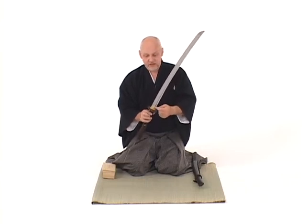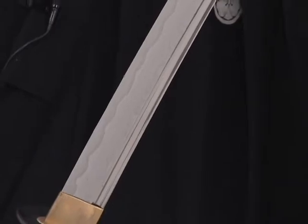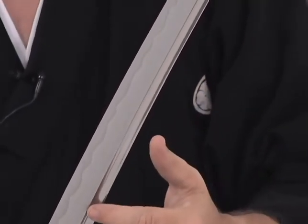You'll notice there's a raised section through the middle of the sword, running from the base all the way to the tip. That's called the shinogi. It's a raised edge, and many times you're going to be using the shinogi to do your blocking or deflecting with. Behind the shinogi, on this particular sword, is a small ditch that runs the entire length of the sword, and that is called bohi.